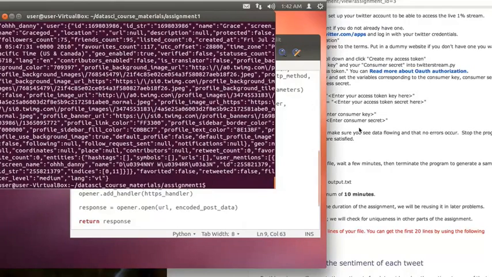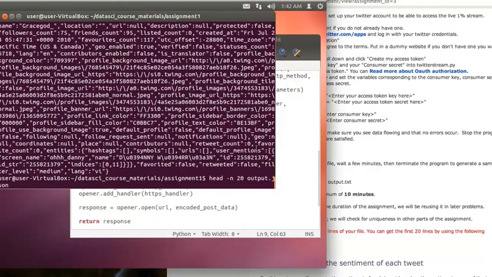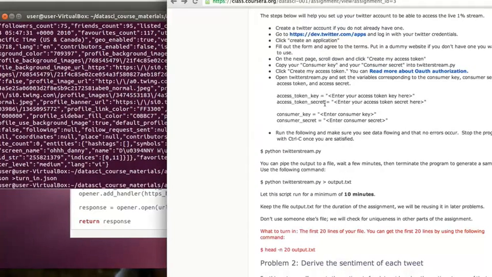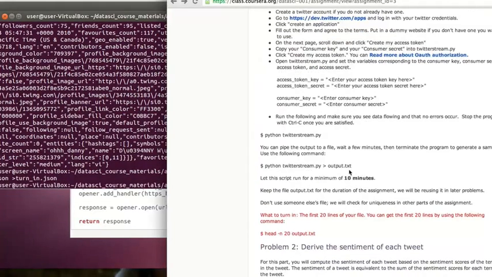And so that's what you're going to turn in for this assignment, is the output of head, the first 20 lines of the file. So I'm going to take the output of this command and put it into turnin.json, and you can turn that in on the Coursera website. And I'm not going to walk through that step in the interest of time.